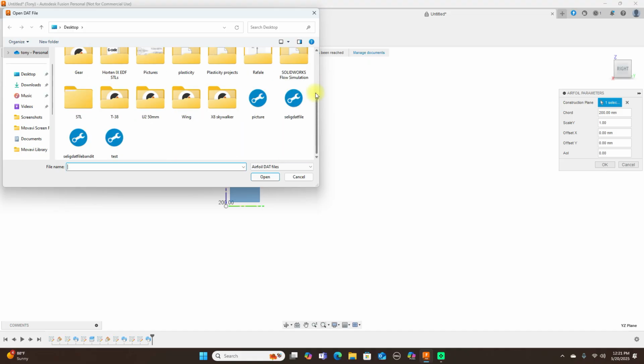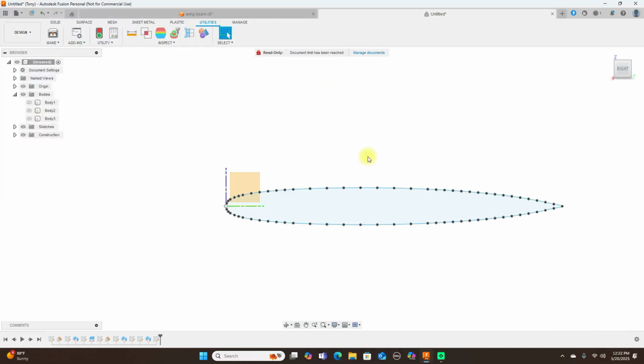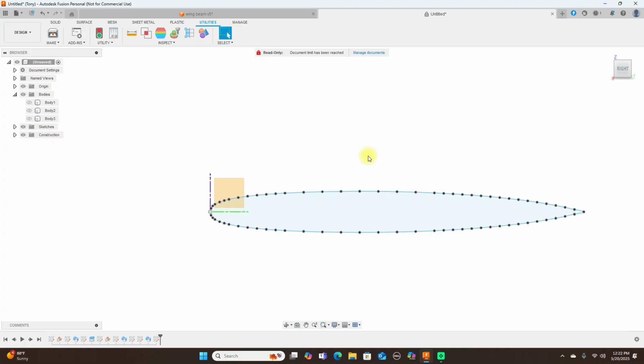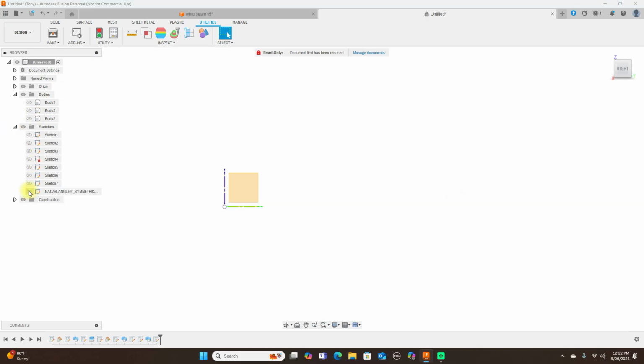Now, you go to where that airfoil is, you click on it, and open. Now we have our profile here and the DAT file that we got, and we just add it in here. As you see, it's already here as a sketch.